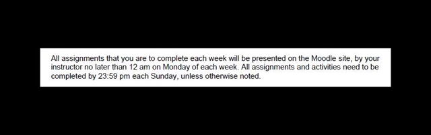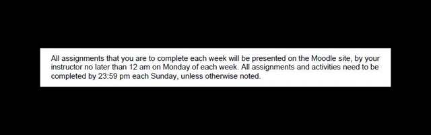The next piece of information that you're going to need to be successful in this course is to know when assignments are going to be due. The way this course is set up, all assignments for a given week will open at 12 a.m. Monday morning, and must be turned in by 11:59 the following Sunday. So you will basically have 7 days to complete your assignments. Keep in mind, this is for your typical activities, your quizzes and your readings and your weekly assignments. When we have an assignment like an exam, the exam will not be open all week.